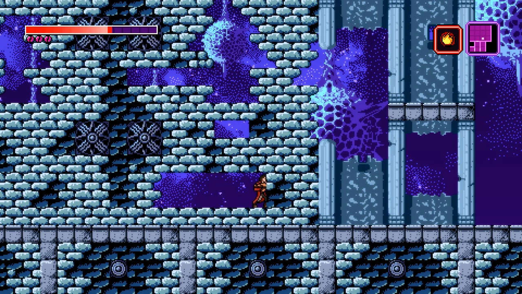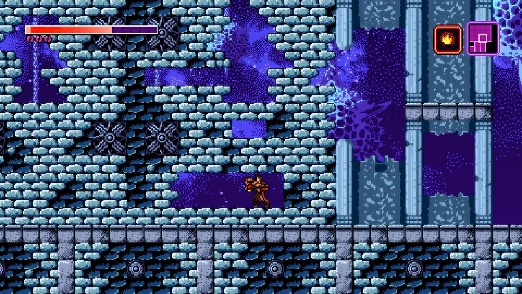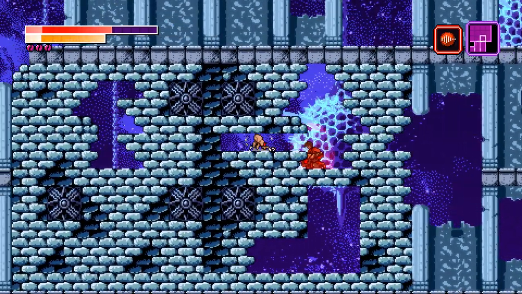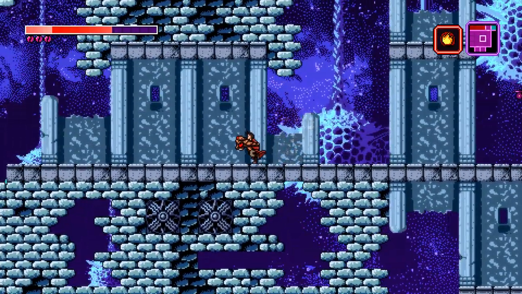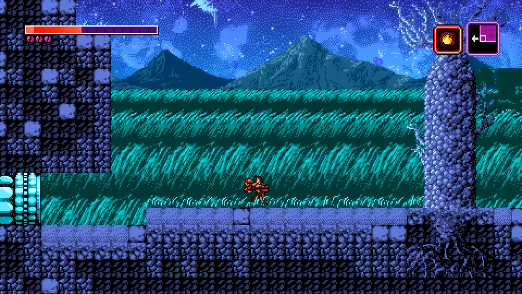Notes, 100% items. Oh, we did it. We've done it, everyone. Well then, all that's left is to get that last secret area, and it has to be in the final area, fittingly enough. Oh yeah, guess what I just discovered?